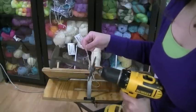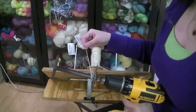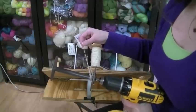I won't be talking through this section because I will remove the sound for you so that you don't have to hear the drill.